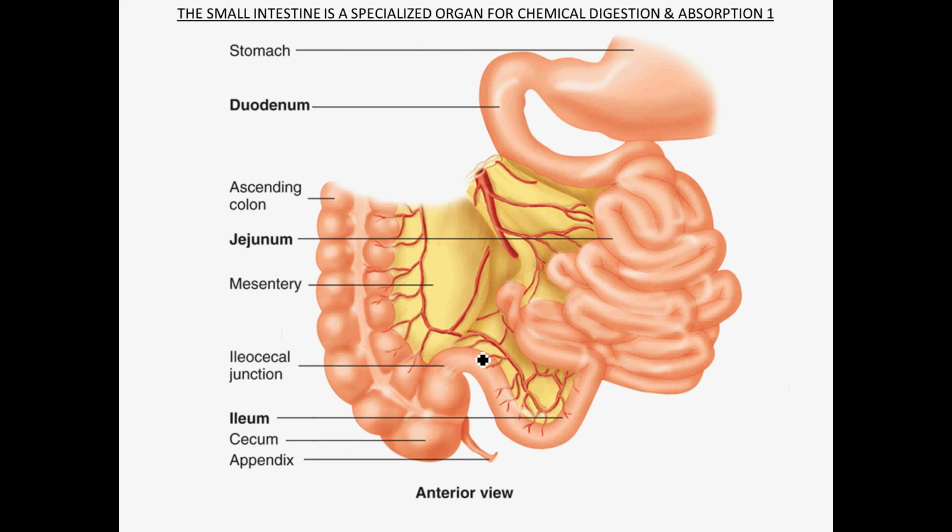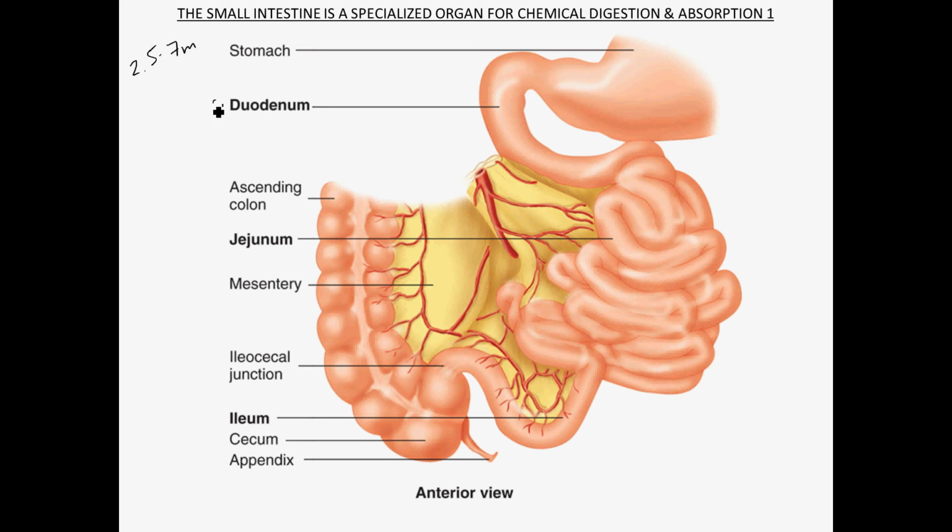Okay, so here is the small intestine. It is the next part of the alimentary canal after the stomach, which we've been discussing already, and in grown adults it's anywhere from 2.5 to 7 meters long. Obviously the larger you are, generally the longer your small intestine, and it can be broken into three regions.